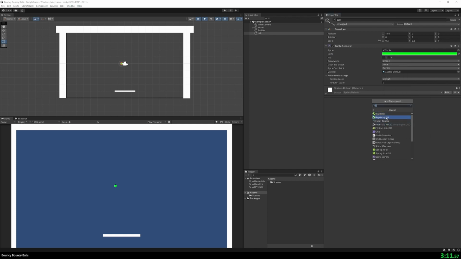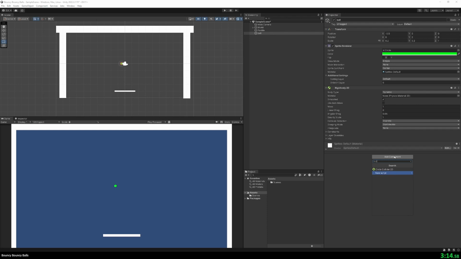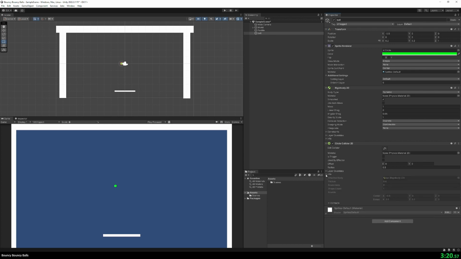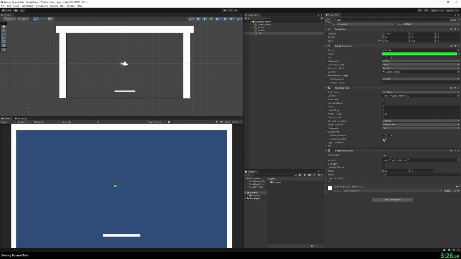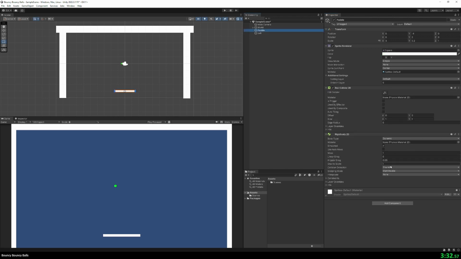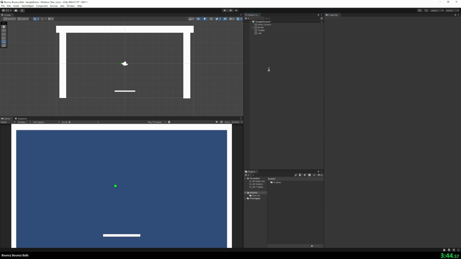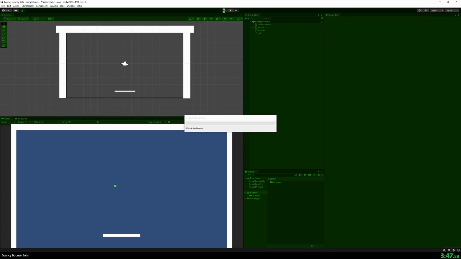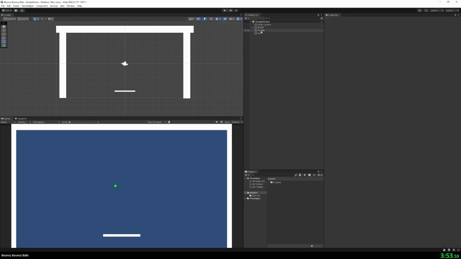That also needs a rigid body and naturally a collider. Cool. There we go. Constraints. You know what? That doesn't actually need any constraints. The paddle shouldn't scale and definitely should never rotate. It also shouldn't move up or down. So let's do that. Okay, so hopefully what will happen is the ball will just drop down. Bonk. Cool. Nice and straightforward.